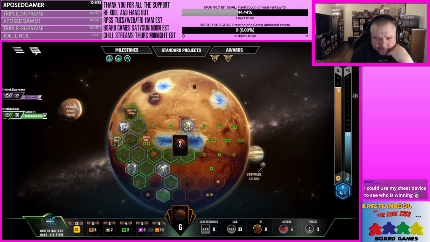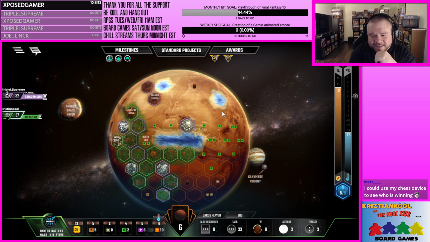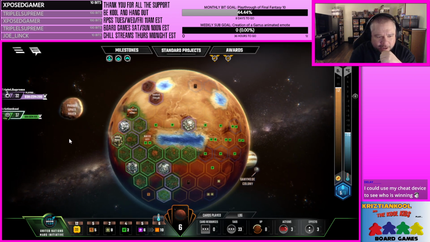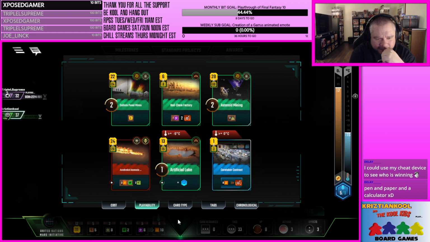Draw 2 cards. I could use my cheat device to see who is winning. I'd rather you didn't delay. We'll see who can. I think we'll figure it out before long. What cards did I get? Ooh. I like that. I like that. But that is super late, which it won't take that much longer.